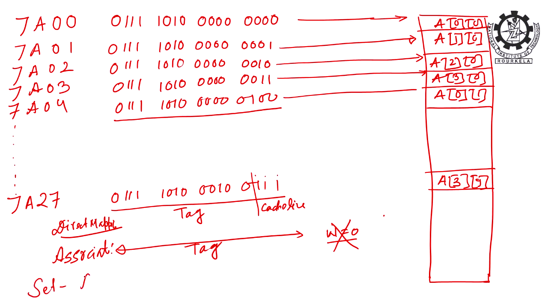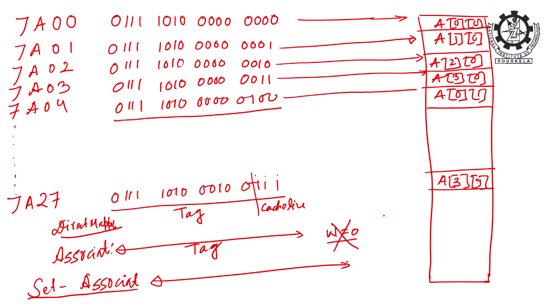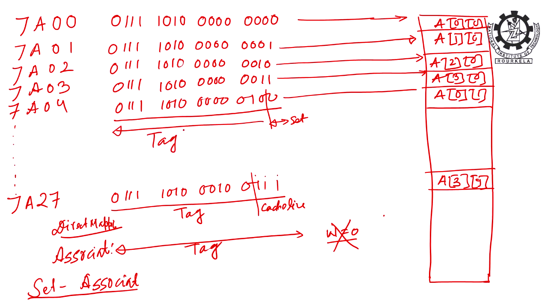Next is set associative mapping. Okay. In case of the set associative mapping, now, you have to identify which set. How many sets are there? There are 2 sets. So, therefore, you need 1 bit. So, in this example, let us say I can write it here. This bit will identify the set number and the rest will be the tag in case of set associative, tag and set, right.